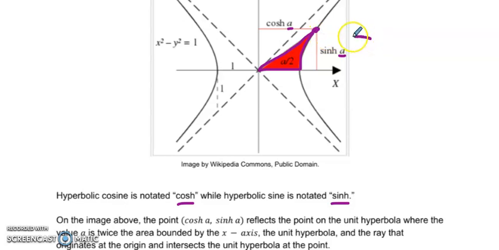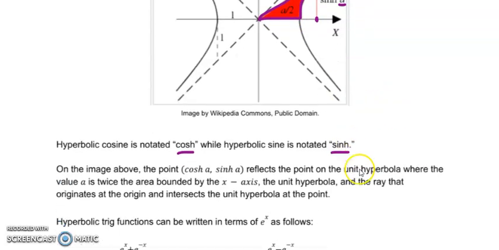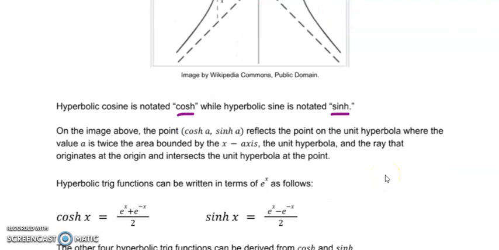It's an intriguing concept that this is really an x value, an input value, that when we input it, we create an area here that is half of that value A. So that is where we come up with hyperbolic sine and hyperbolic cosine. The rest of the trig functions will be derived from those. Of course, hyperbolic tangent would be hyperbolic sine over hyperbolic cosine, just as tangent would be sine over cosine. And then you can get the reciprocal trig functions as well.